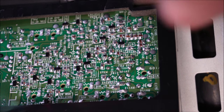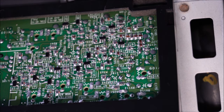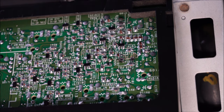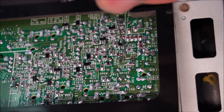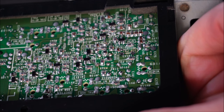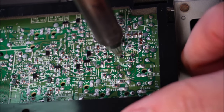And what I'll do then is I'll put a bit more solder on where I've just removed that component, blob it up, get the solder joints nice and plump. I'll desolder those too. That worked well. Then I'll clean the two holes with a bit of isopropyl alcohol. Should be, yep, good. The holes are both empty, ready for the good trimmer to be put in. Now I'll desolder the other trimmer. Let's get the desoldering gun there. There's one side out.